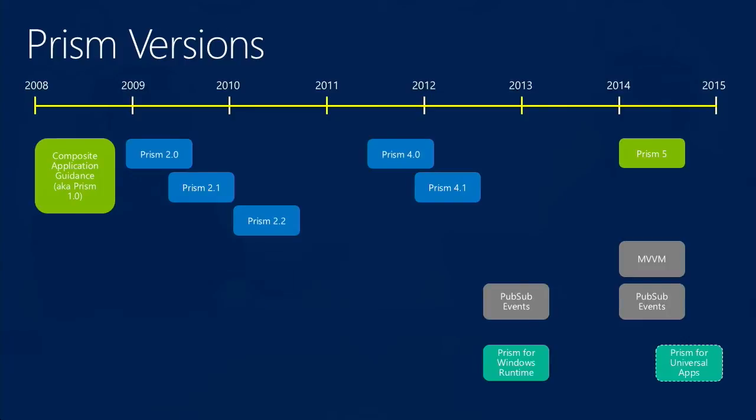If you're using the old Windows Phone 8 runtime, which was the Silverlight runtime, then you could still use the MVVM and PubSub events. Yes, and I believe the PCL targets for those were included. And in fact, when we first did the PubSub events with Prism for Windows runtime, we even made it so it would support Silverlight or Windows Phone 7 Silverlight.